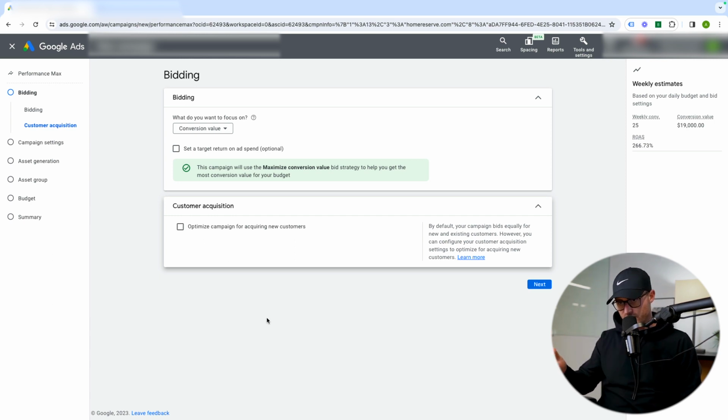Only in specific cases where we're running a unique strategy where we want no remarketing potential in the campaigns and we're only trying to laser in on new customer acquisition do we have that turned on. But in most cases, even on the accounts that I audit, this is turned off.